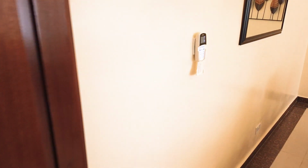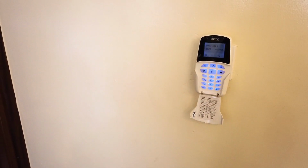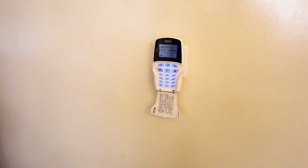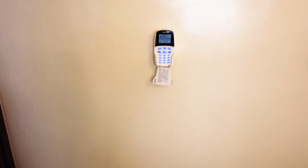Then we're going. I think there's one detail we have to point out for our viewers that are normally watching from Rwanda. This is an alarm system. Yes. We don't really have those in Rwanda because we don't really need those in Rwanda. It's a very safe space. But here in Kenya, we need them. Yeah, and they're pre-installed.